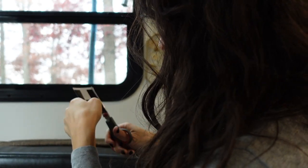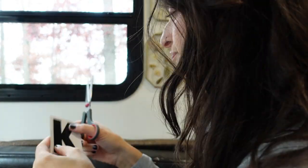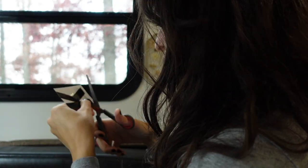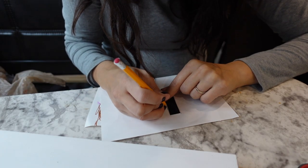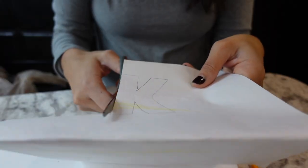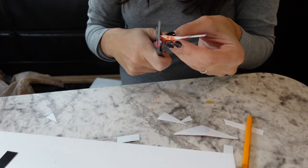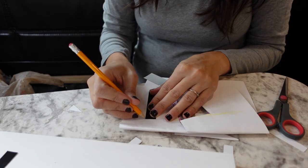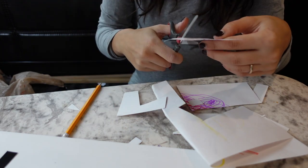Remember those reflective adhesives? I decided to first cut each letter out. My hubby was concerned a blue hose in the frame would ruin my shot, so he sweetly went out in the cold and removed it. After cutting each letter out, I traced the letters that I needed two of — an extra K as well as an extra E. I also needed to create a T since Home Depot didn't have one, as well as an A, which I made using other letters to maintain the same height and width.